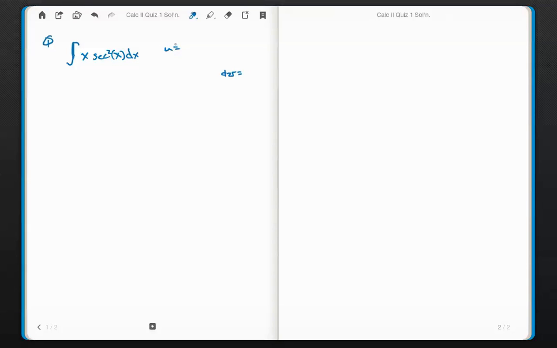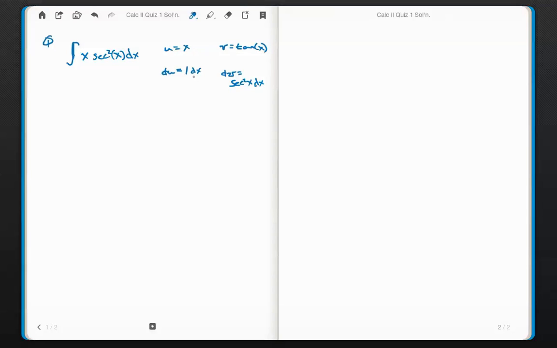So how am I going to do that? Well, we want the u to become easier when we differentiate, or we want to pick a dv that's easy to integrate, so we can easily find its antiderivative. The easiest one to differentiate is x, so I'm going to pick that as u, and then du becomes 1 dx. And then dv, what I have left, is secant squared x dx. You may recall that the derivative of tangent is secant squared, so the antiderivative v here is the tangent of x.